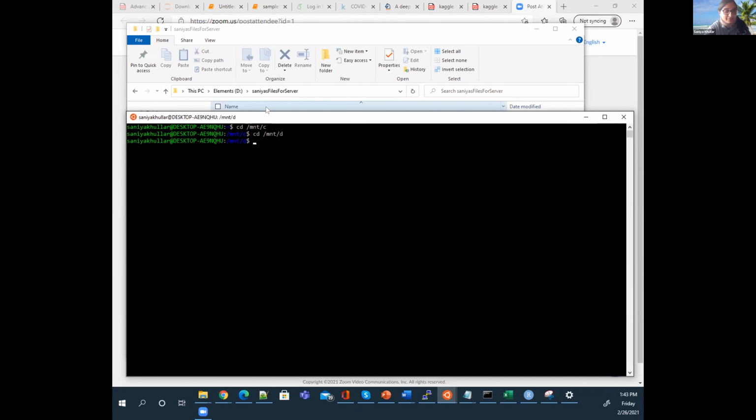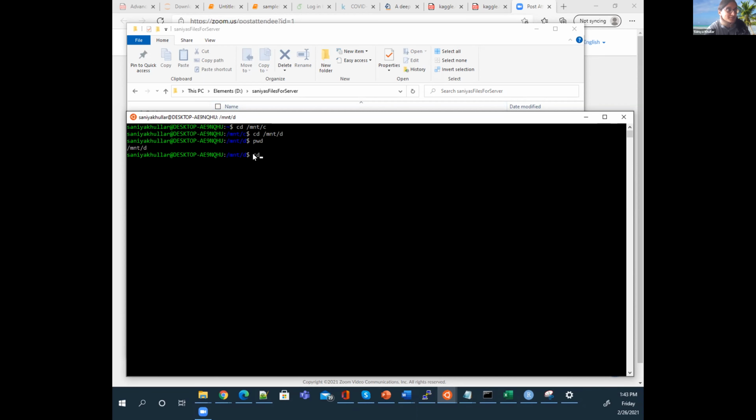So I'm just going to mount it. I'm going to try printing out a lot of things, but you might be really freaked out. So let me just print my working directory. I mounted my D drive here, and that's printing my working directory.